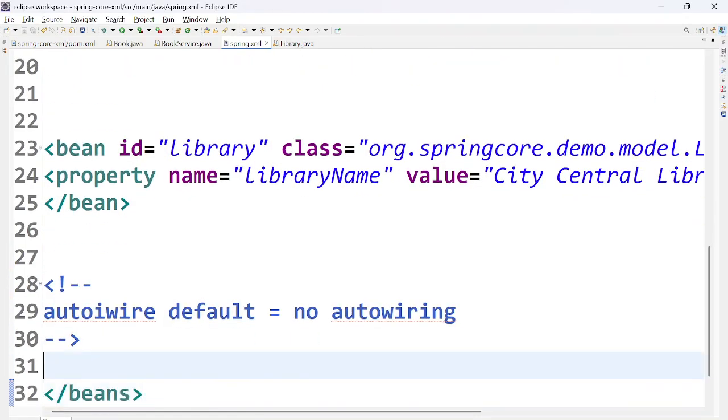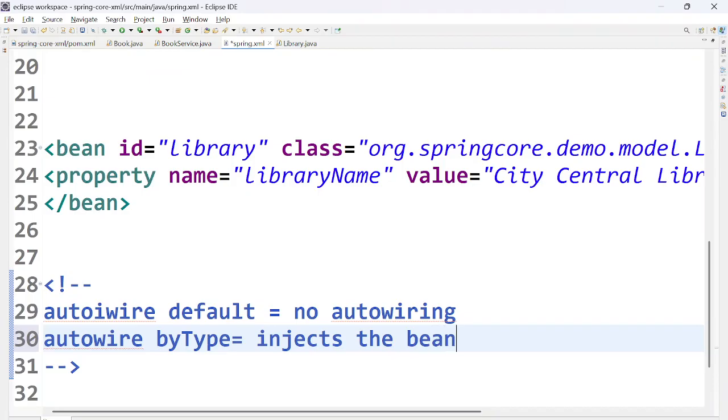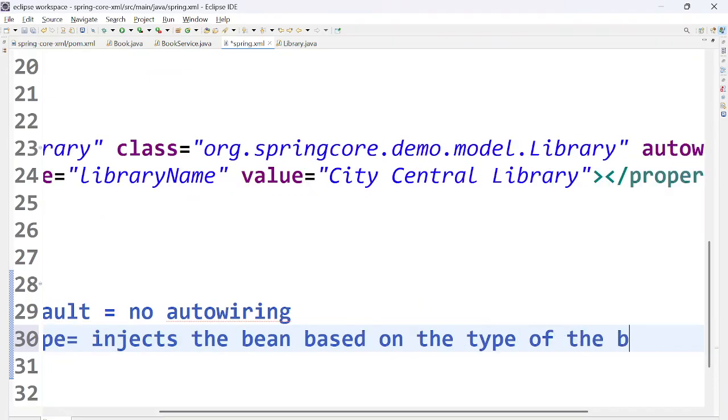Autowire by type, what it does: autowire by type can be used, and it injects the bean based on the type of the bean.